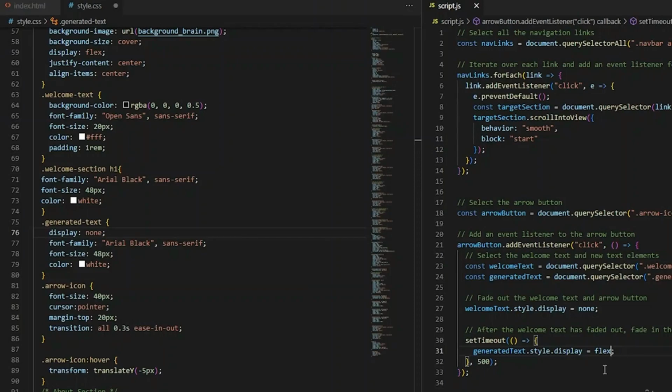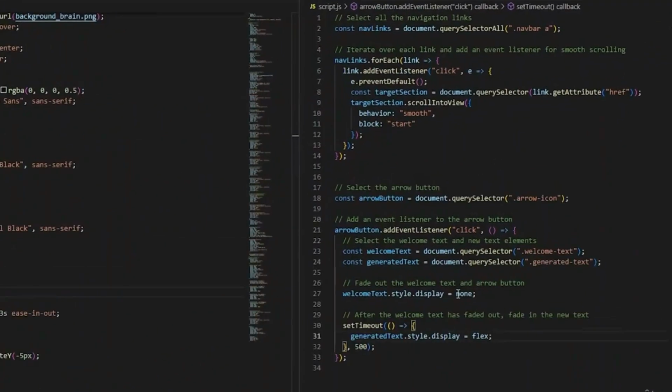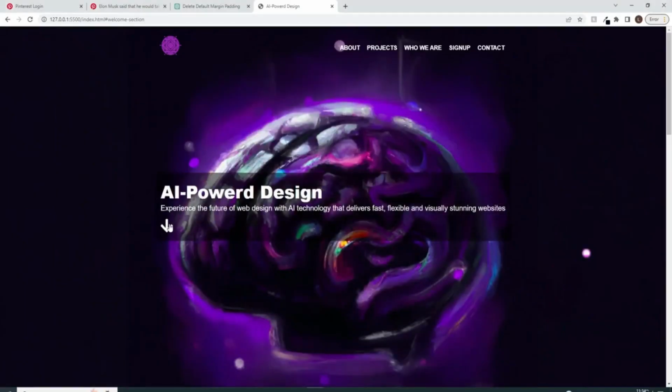So let's hit Ctrl S to save that and see if that worked. So that already looks good, that it's in the center right now. And let's click this arrow. And nothing happened. So I think maybe instead of just writing none, this has to be in quotation marks. So let's write quotation marks around there, and there as well. And let's hit Ctrl S to see if that worked. And there we go, and let's click.